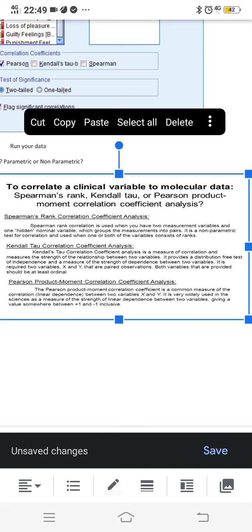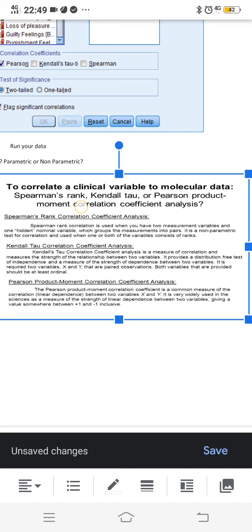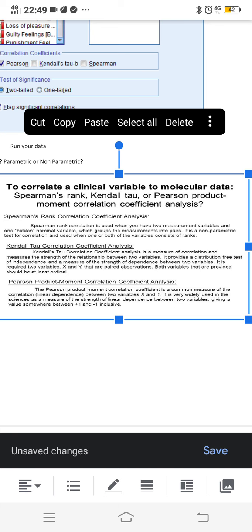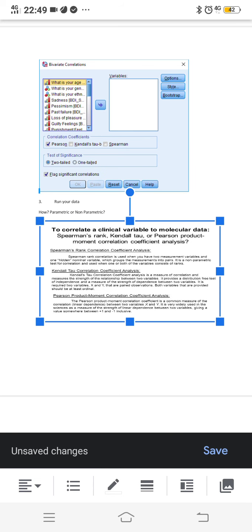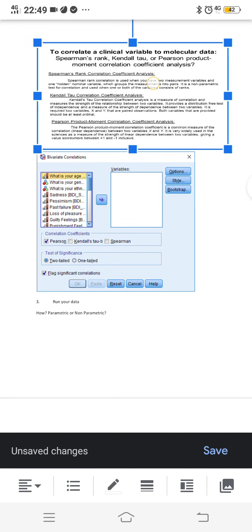If you use the hard one but you don't know well how to run it, it will be trouble. So just run your data using Spearman or Pearson. I highly recommend you use Pearson if you want to relate the variables to each other, because based on your question, I think it's much more suitable to use Spearman or Pearson.